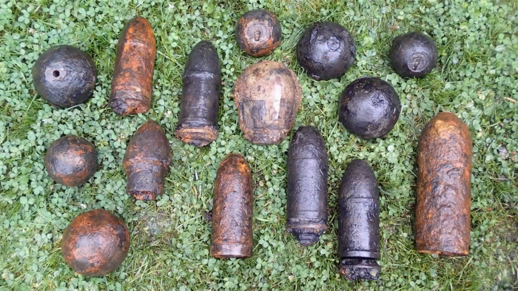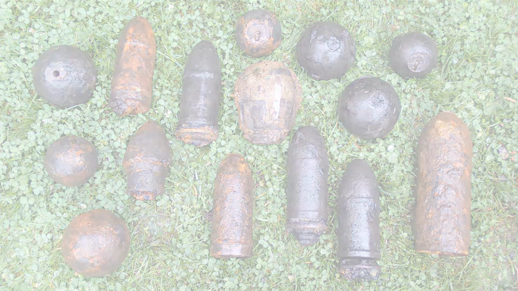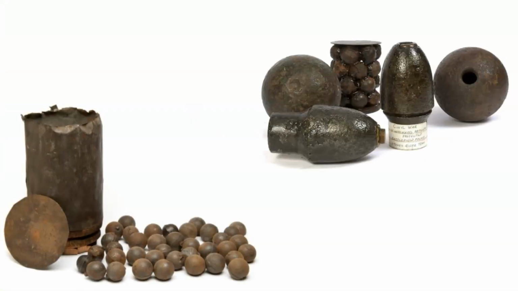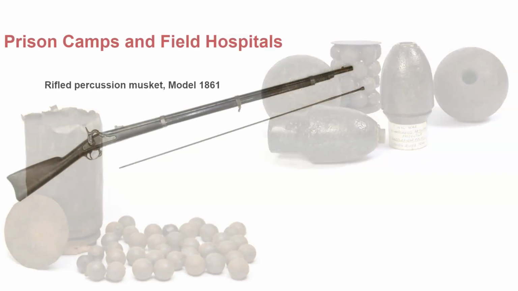So when we look at the mini balls and the new calibers of bullets, this is part of the reason why the Civil War is so deadly. And we've talked about this a little bit already, but the technology here is so much more lethal, but the tactics haven't caught up. And that's part of the reason why, like at Antietam and other battles, we have such a high cost. And so I'm just going to show you guys some examples and pictures here of some of the different calibers as well as the mini balls.